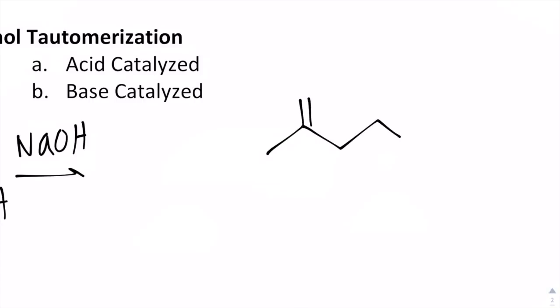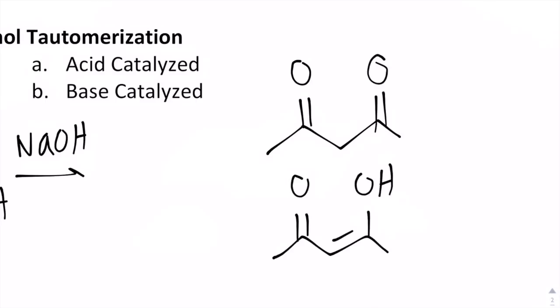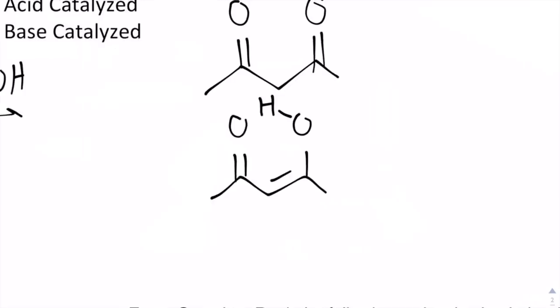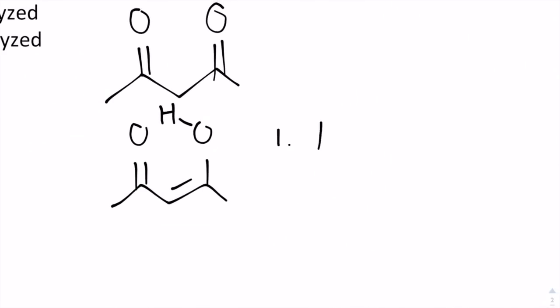So if I just drew like two generic ketones, and I would just say that arbitrarily one of them turns into an enol, doesn't matter, I'm just picking one of them, I want to show you that there are some extra stabilizing features that you may not have been aware of before that cause this whole molecule to be in an enol state. All right, so it's twofold actually. There's two reasons. So the first one would be something called hydrogen bonding, which I'm sure you guys are all familiar with. So the hydrogen bond would be between the enol and the ketone of the beta position. So let me just say that this is alpha, this is beta.